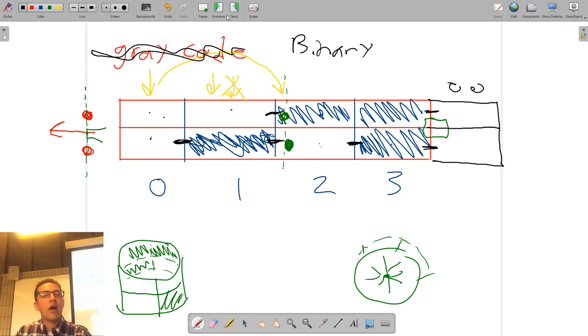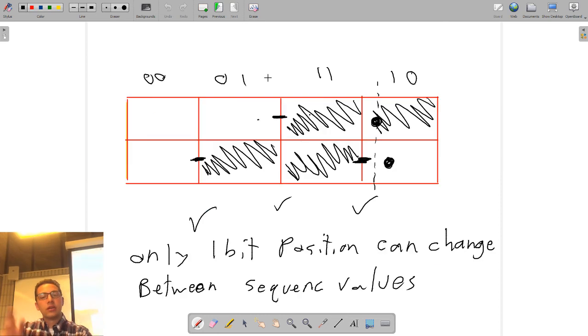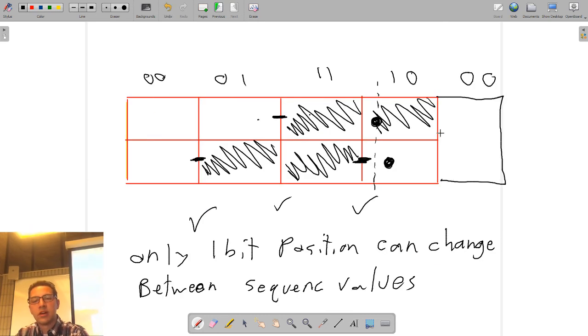So let's check now back at gray code. Do we still hold on to that? If we add on the next digit, that's back to 0,0. How many change from 1,0 to 0,0? Only one. So this sequence, because it is a sequence, it's not a number system per se, allows us to provide only one digit change.